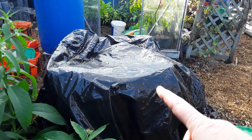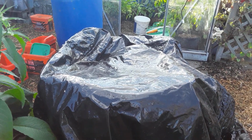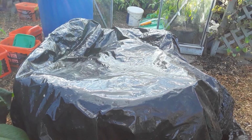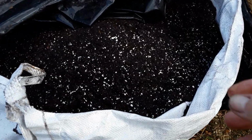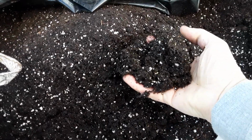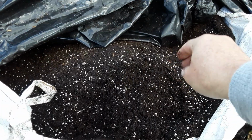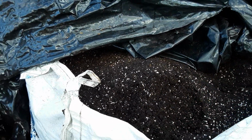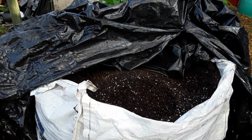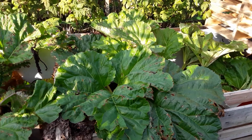I'm slowly using this compost that's got the perlite in from the cannabis growers that they unscrupulously tip on some of the beds. Cracking stuff. It's well worth picking it up, but remember, if you find anything tipped on the side of the road, if you pick it up, you take ownership, and if you put it back down, you could be done for fly tipping.